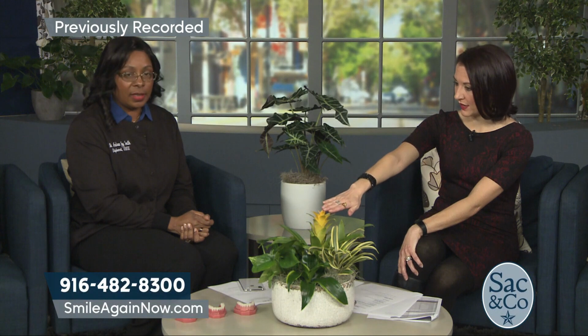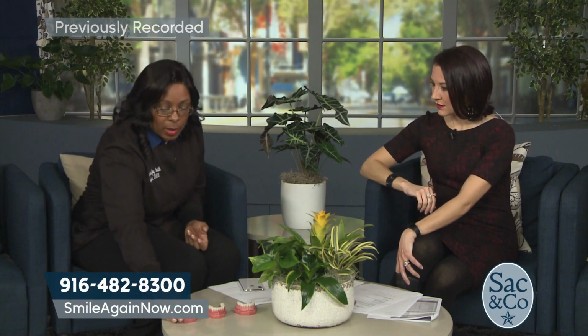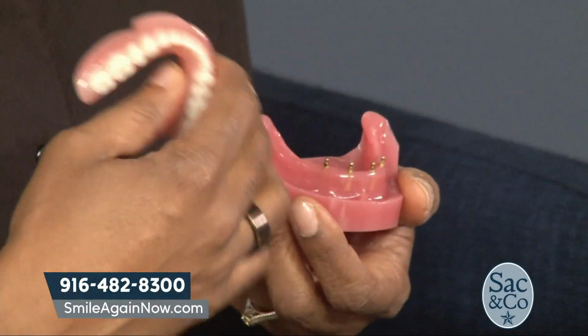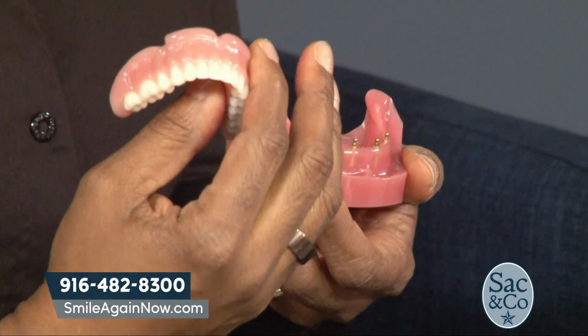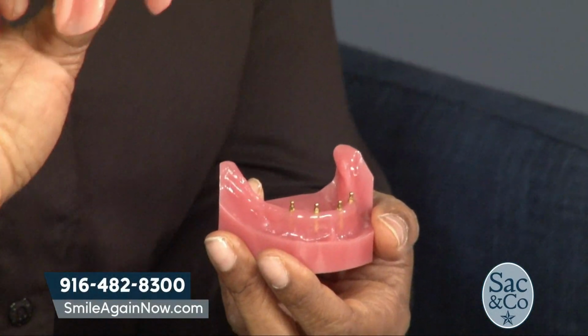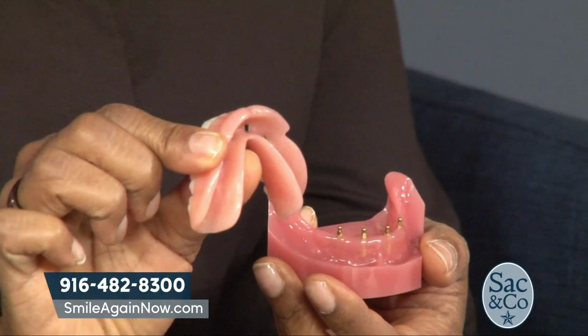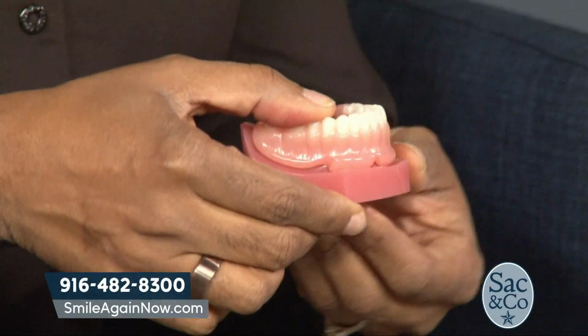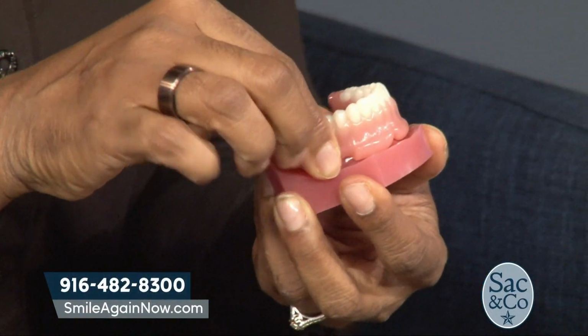And I know we actually have a couple models right here too. Sure. I'd like to go over maybe this one. The lower denture that patients have for years is usually the most difficult one to wear because our tongue is constantly moving, and when we talk, only the lower jawbone moves. And so with these mini dental implants being inserted into the jaw, and the housings or the receptors for the implants being inserted into the denture, that denture can snap right into place. Wow. You hear that snap? I did. And it doesn't move, and they no longer have to use denture adhesives and things of that nature. Wow. What a beautiful fix.